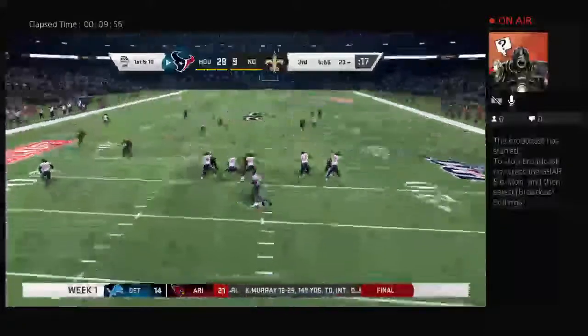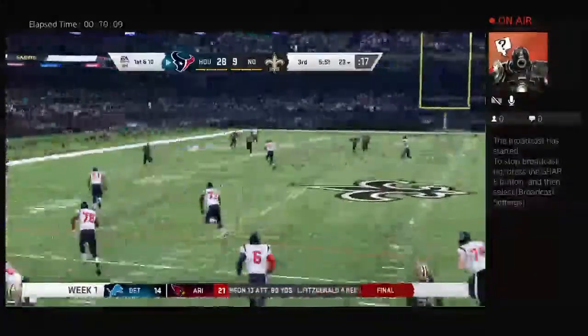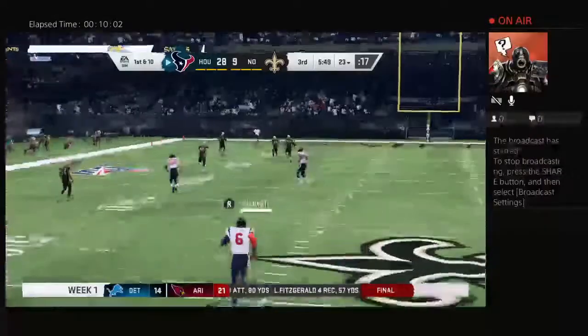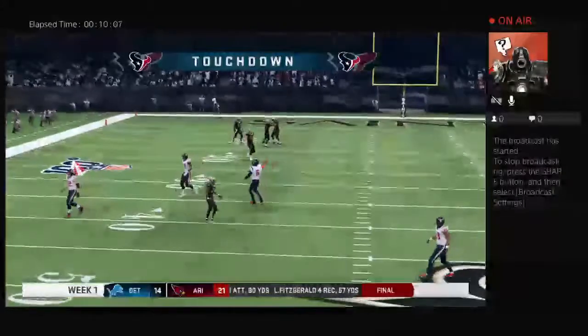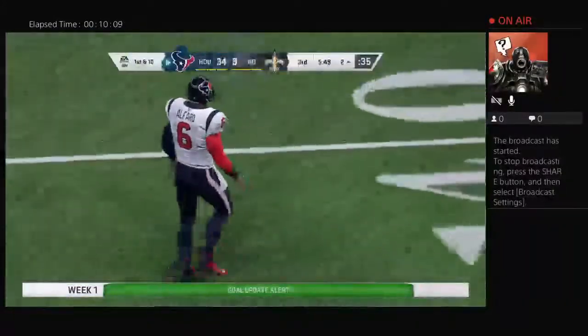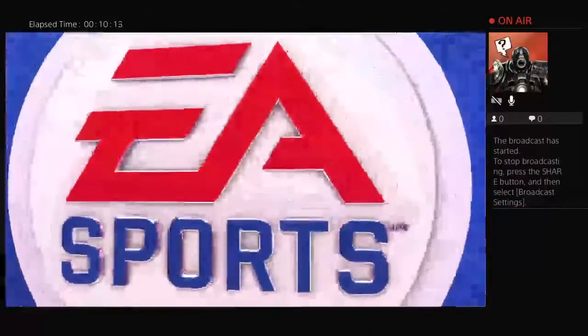They'll come out throwing here to start the drive. With a catch made by Hopkins. Past the 20. And he's in. Touchdown, Houston. DeAndre Hopkins, 77 yards. And the Texans push further out in front.